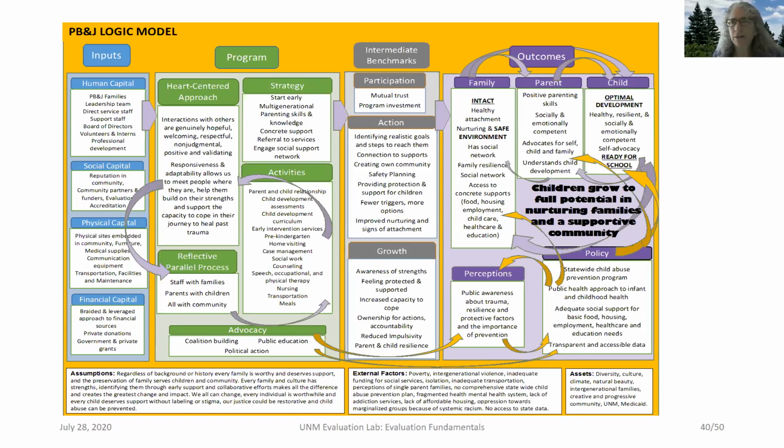And I see that there's a question. I don't think I wanted to say anything else about this, but just to show you that there's a wide variety of what a logic model can look like and what it can include. And these are included if you go to evallab.unm.edu and click on workshop. These are the 3 logic models that we showed you here. You can look at them more closely.